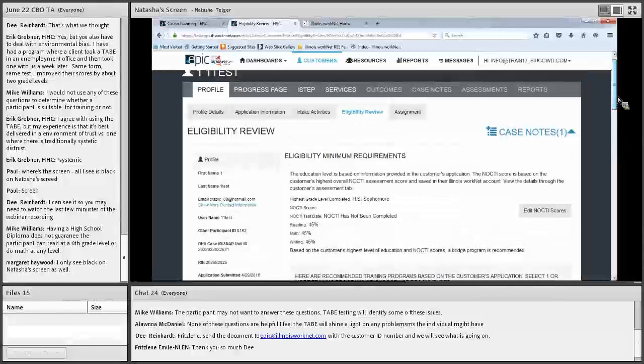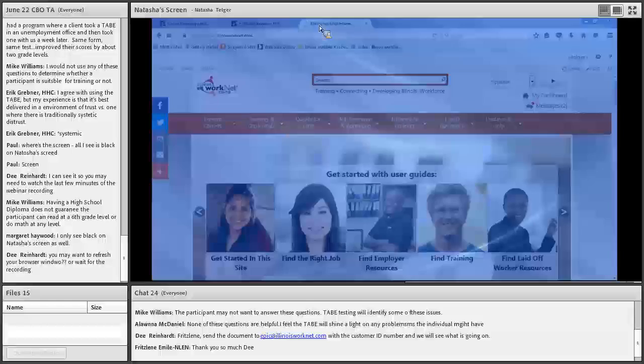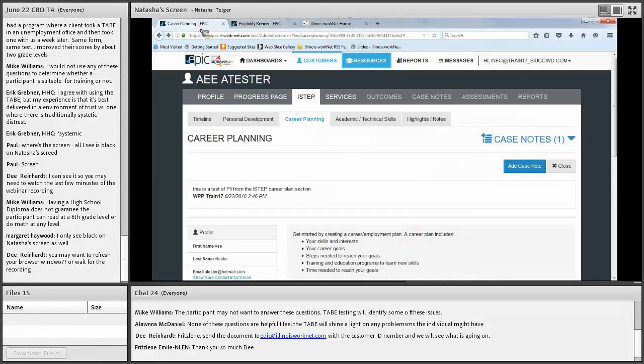One of the things that we're adding in is a piece that comes before the application, and that's where we're adding in the CIS interest inventories. It's more of a tool to help the customer with understanding, giving them a starting point. So whenever I go to that page to search for different training programs, I can have a starting point. Well, my top 3 industries were hospitality, business, and so on. I could look at those top 3 choices and make that decision prior to ever completing my application.